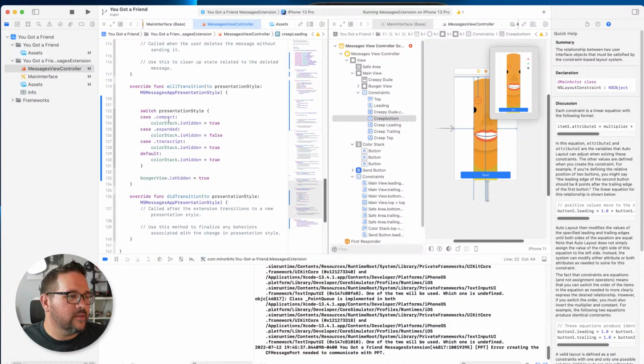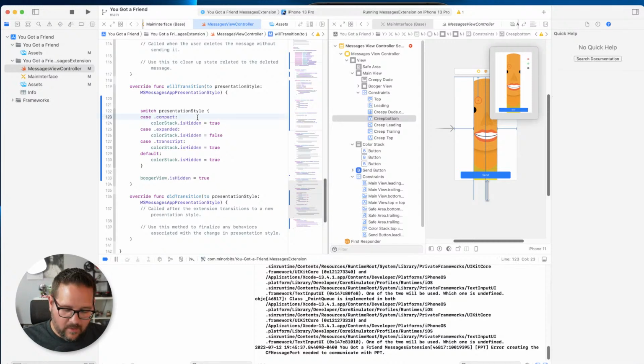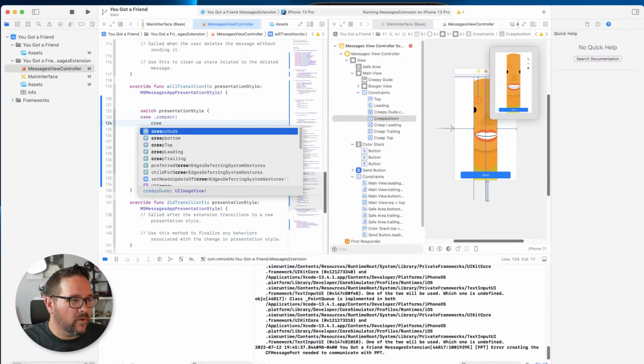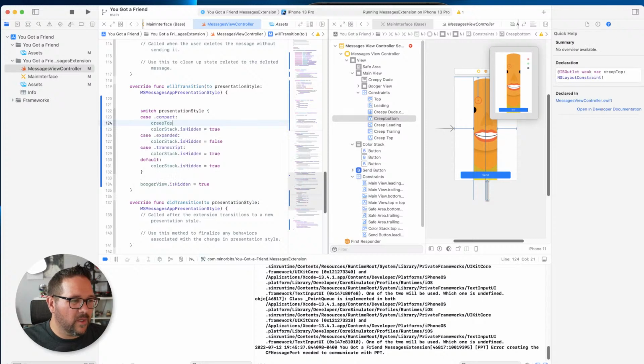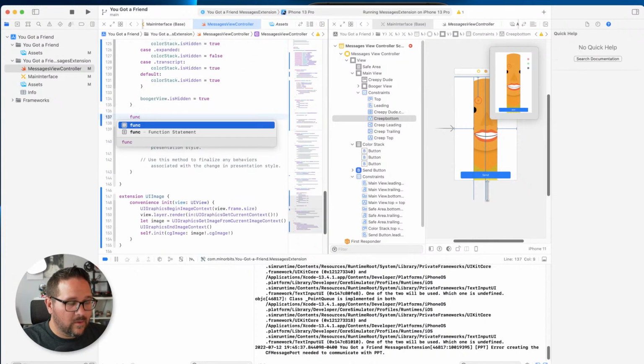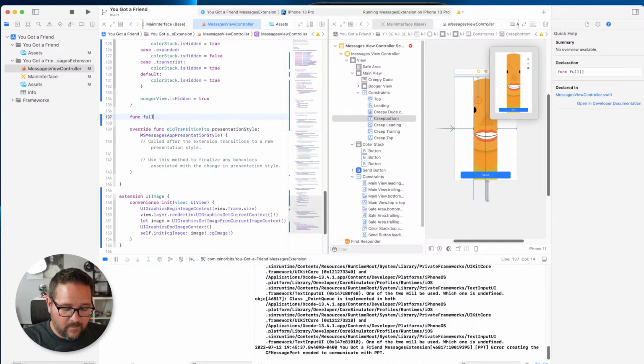All right, so compact, we need creep top constant equals, well, you know what? I'm going to create another class, function full size. What do they call it? Expanded.